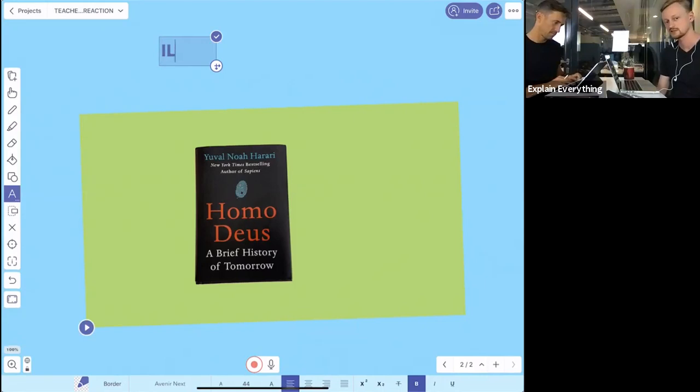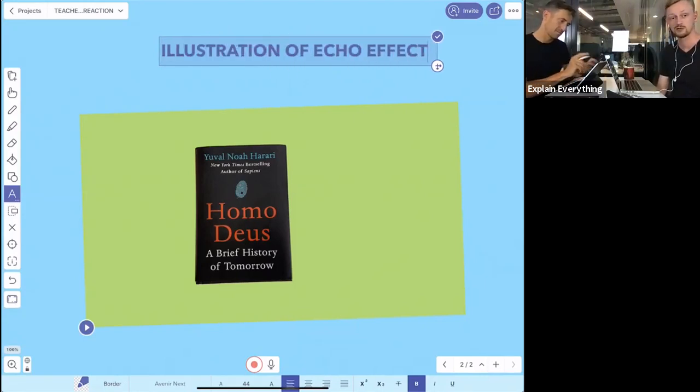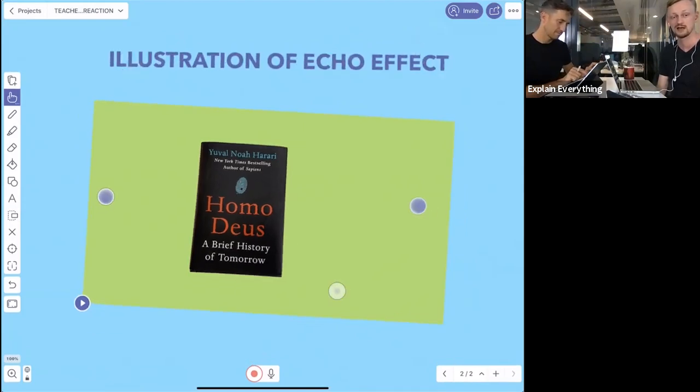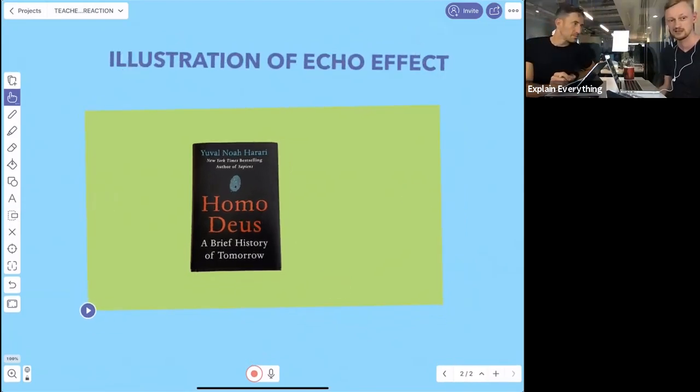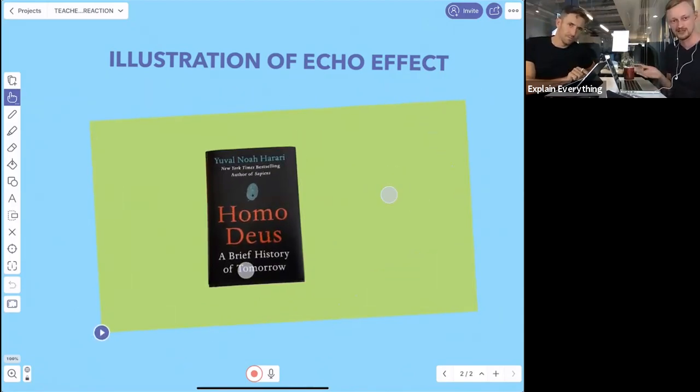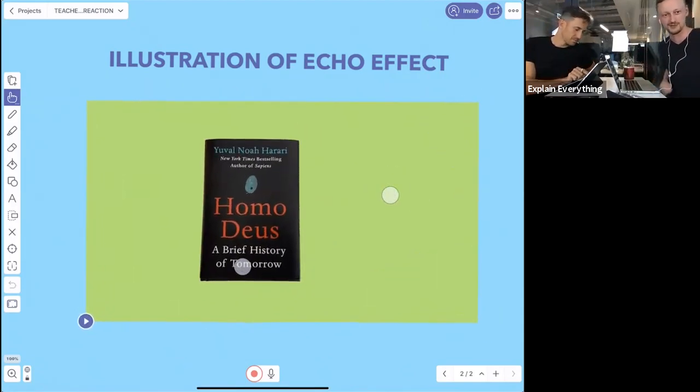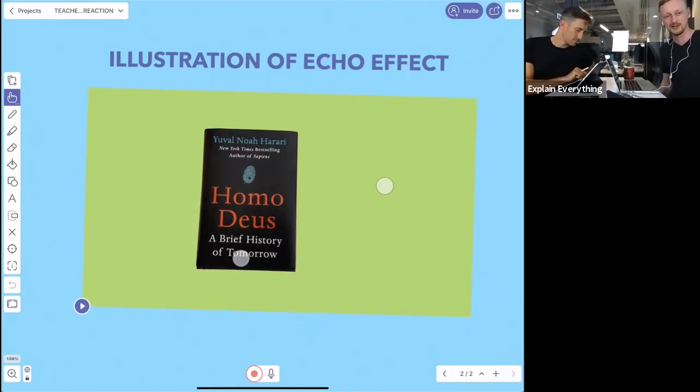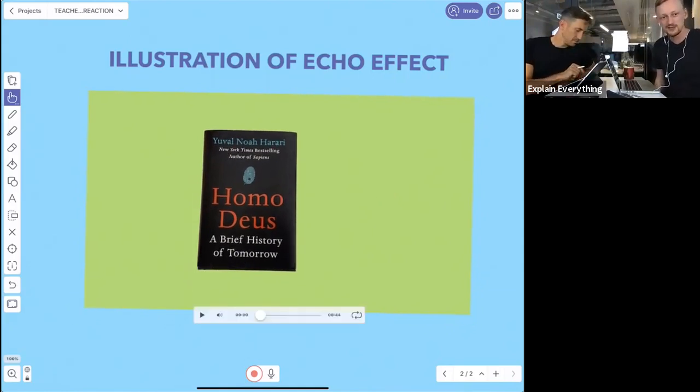So the first thing to mention is that when you insert a video inside of your project, it doesn't mean that the project video is recorded. You need to record interaction with the video inside of the project. That's why we said inception, because it's like a video inside a video. But to play the video, you need to record your interaction with it.